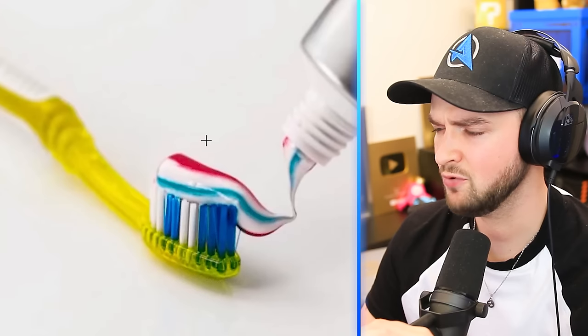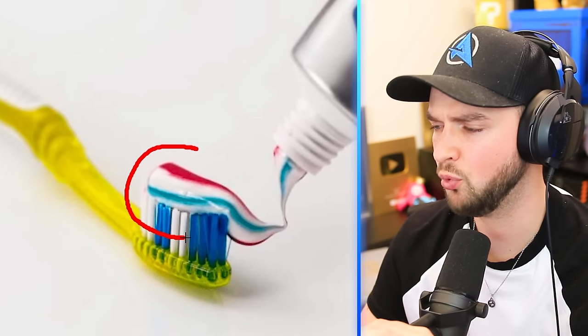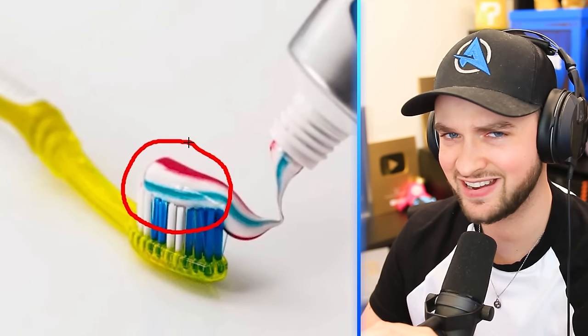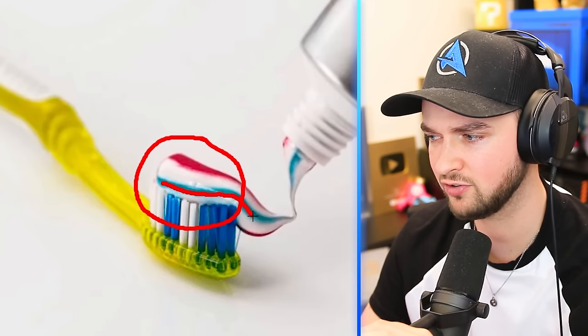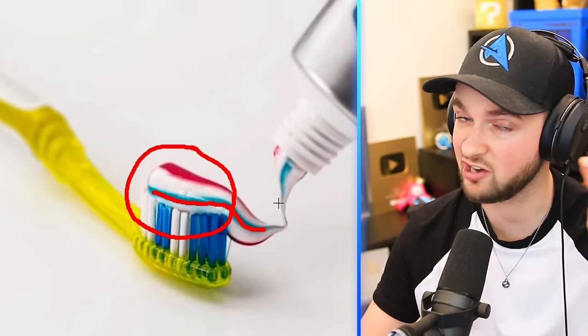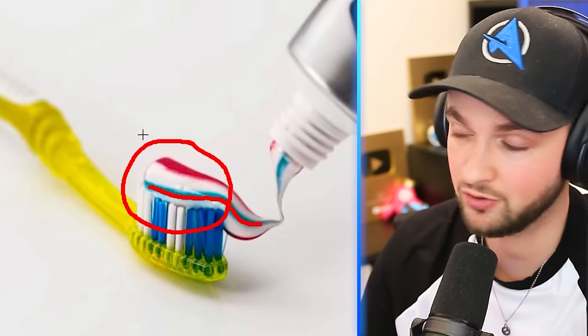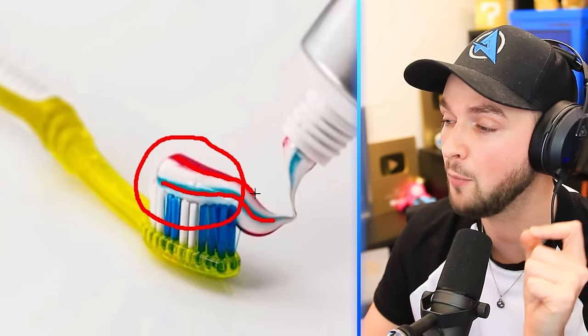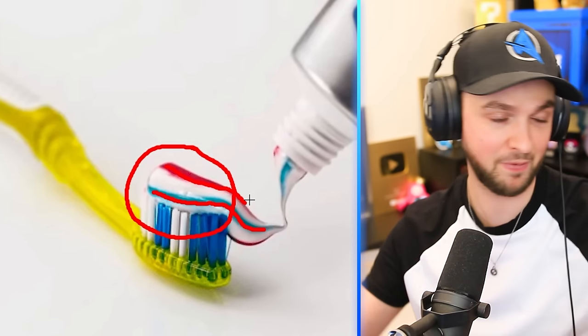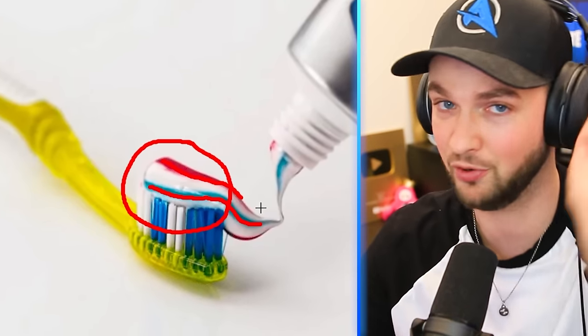Fair play. You ever wondered why your toothpaste has white, blue, and red in it? The first line that was added was actually the blue one. This was to indicate that it would also give you fresh breath and smell minty. Everyone loved it so much, they added a red one in, which would indicate that it was helping with plaque control. Soon they'll be having green, purple, and yellow, whatever's next.